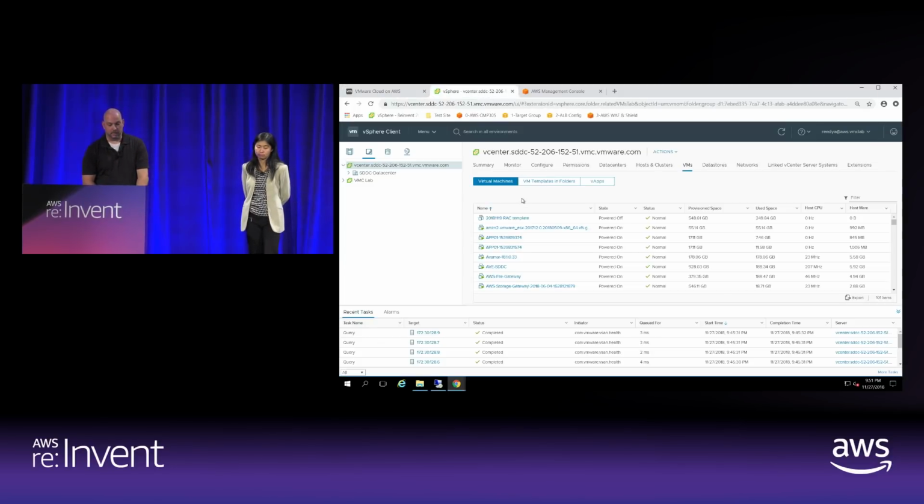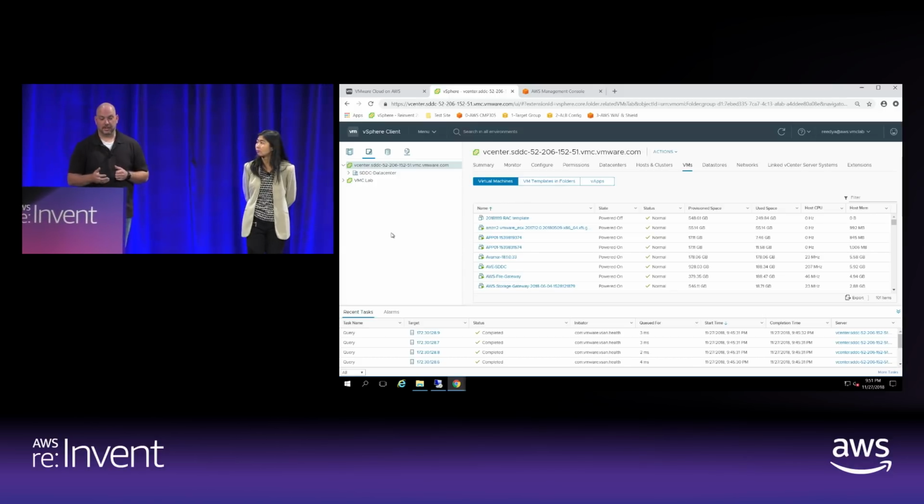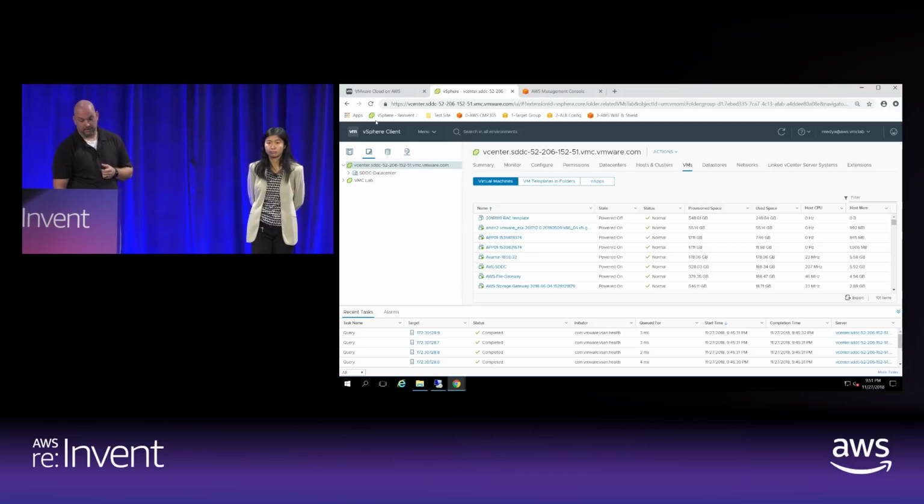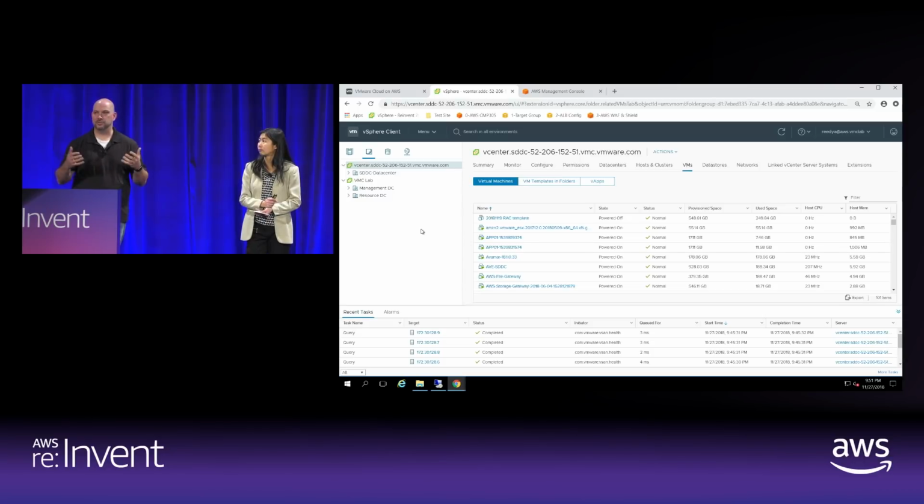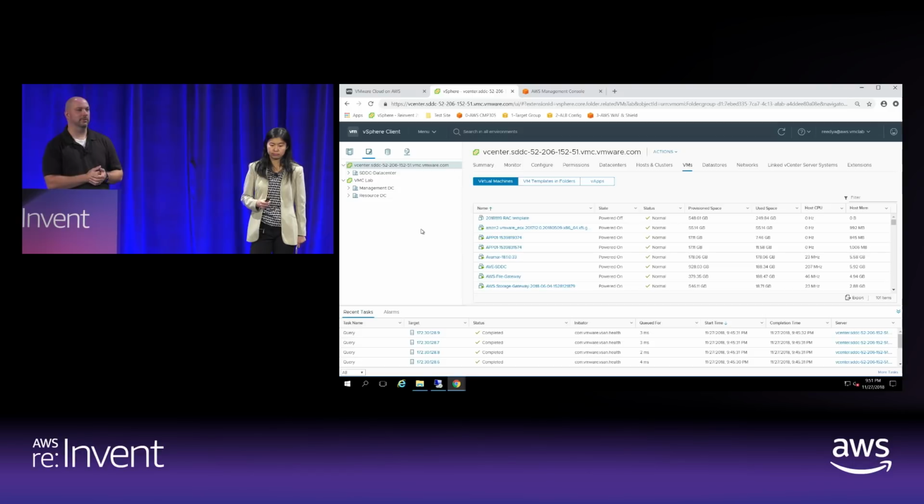All right, so if I were to click the Open vCenter button, I'm going to jump in here. Notice on the left-hand side, I have 2 environments. I have a VMC Lab and the vCenter SDDC. We talked about hybrid linked mode earlier. Hybrid linked mode gives you that single pane of glass, the one interface. So here I have an on-prem data center, which is VMC Lab, and I also have my software-defined data center, which is the cloud environment.